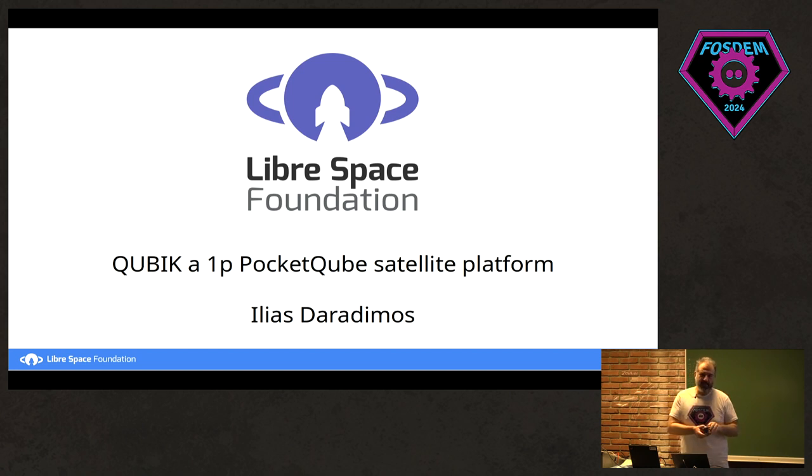Beyond 3P or 4P, it makes no sense — you just go to a bigger satellite. Do you know what a deployer is? Rocket people do not like to put your satellite with duct tape on the rocket, so they want a fancy box to put everything in — that's a deployer. And LEO is low Earth orbit; it starts from around 200 or 300 kilometers and goes up to about 1,200.